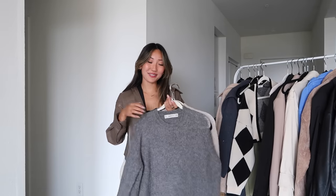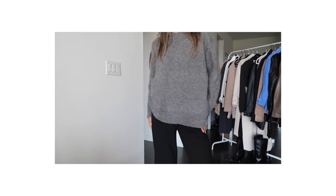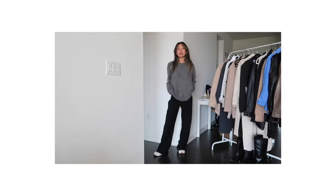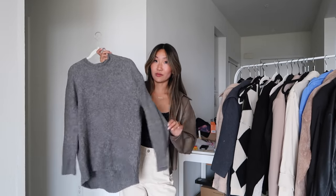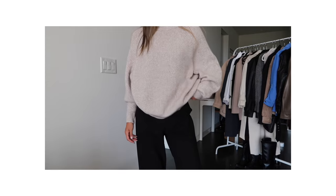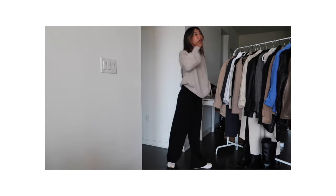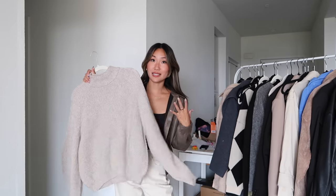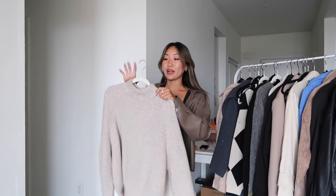With it being fall, of course I need to talk about cozy sweaters. I have three to show you — all neutrals, easy to incorporate into your closet. First is this gray one from Zara that I've had for years — such a good cozy knit and a great staple piece in an oversized fit. Another is this H&M turtleneck I got last year. I actually really love H&M for their knits — I'd recommend shopping online since their online selection is a lot better than in-store. This one is just such a cozy turtleneck.